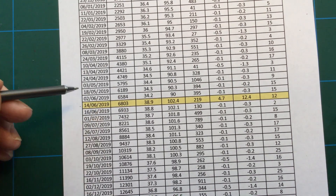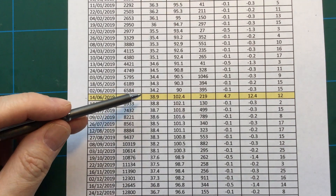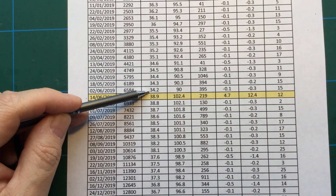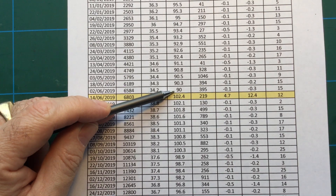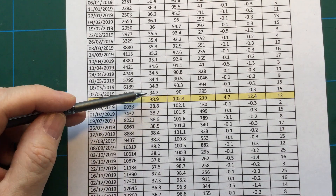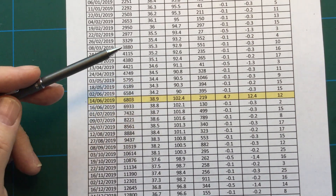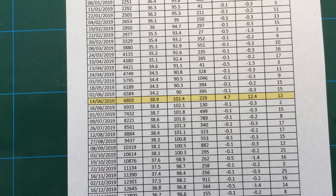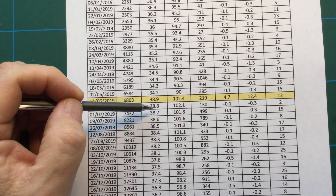Back on the 14th of June last year, 2019, I had a reset procedure performed by Mitsubishi which bumped up the capacity of the battery from 34.2 amp hours to 38.9 — that was 90% health — and it brought it up to 102.4% health, which I think is because the actual capacity of the battery is 40 amp hours but there's a buffer at the top and bottom, designed to prevent over- and under-charging and to reduce battery wear.